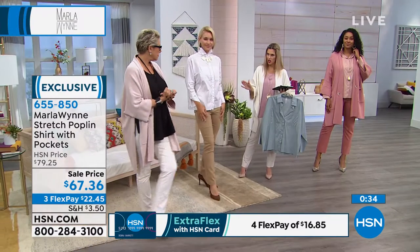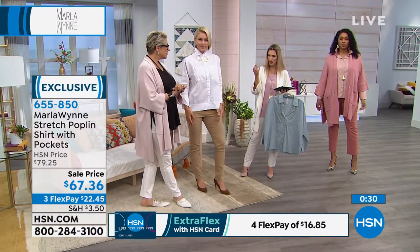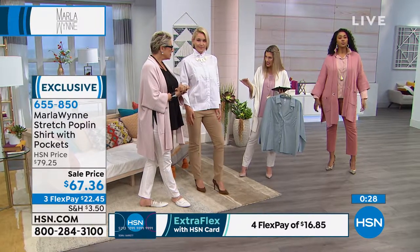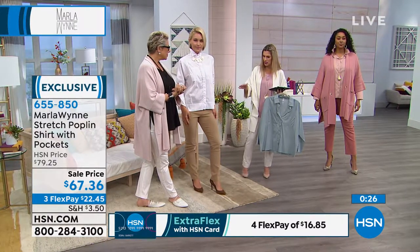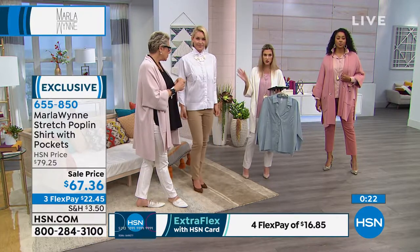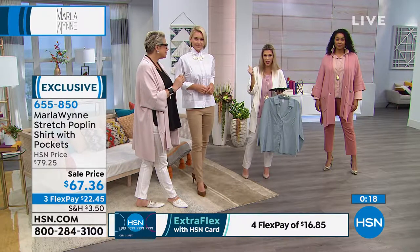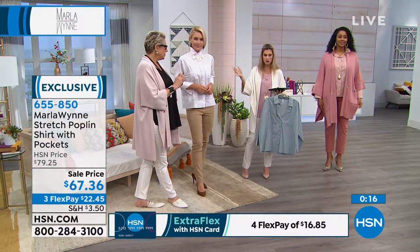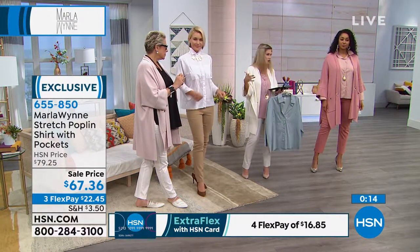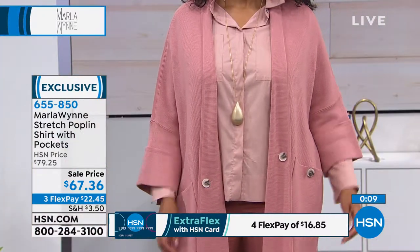I love how flattering it is on a woman's frame. It has this femininity — you get power and simplicity together. The lines are so interesting, I love the length, and you've never seen a blouse quite like this. Don't forget it's machine washable, so ease of care is covered. These are wardrobe staples you'll pull out over and over again.